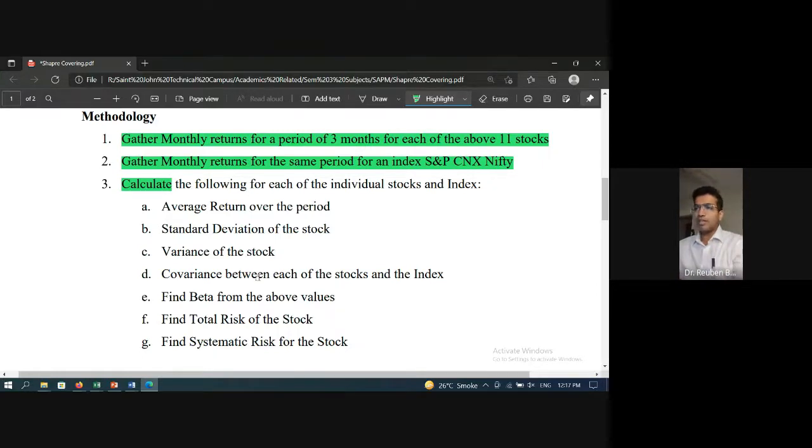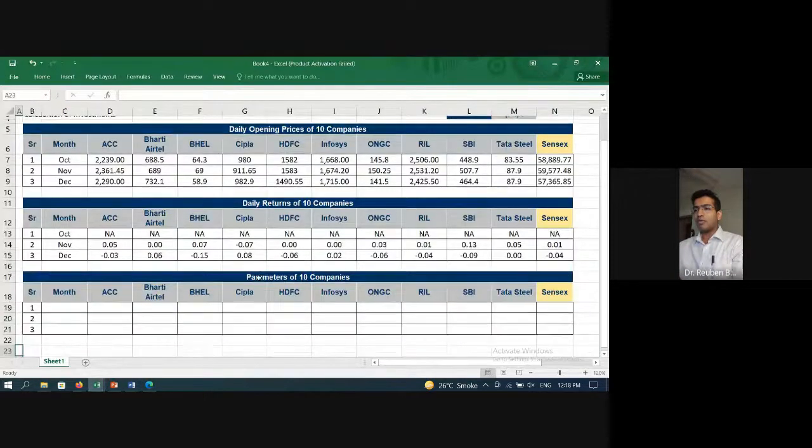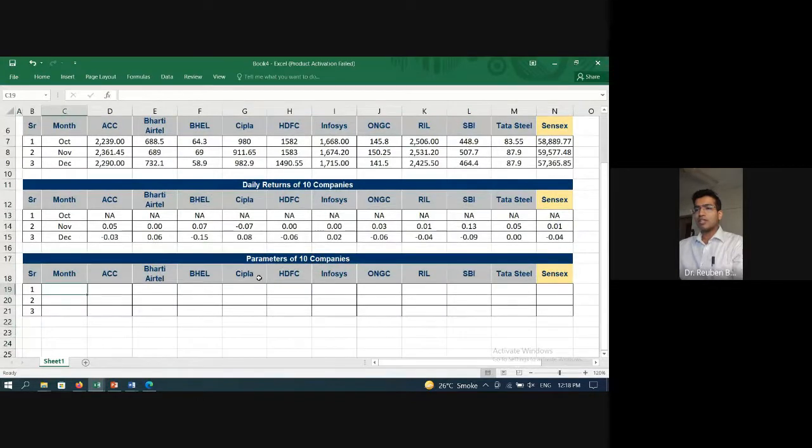Now, all of this you know really well. What we will do is we'll call this parameter.